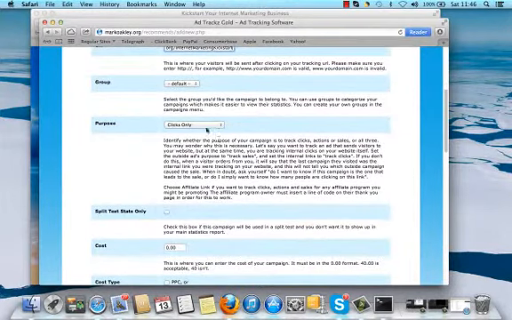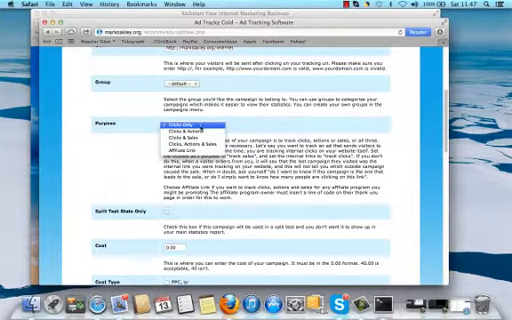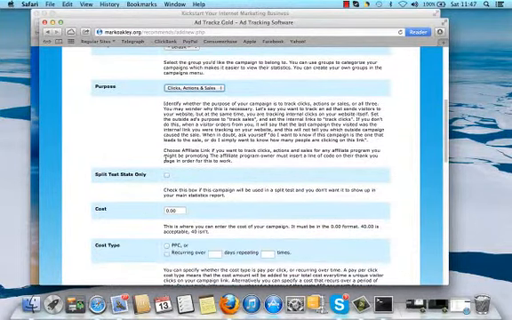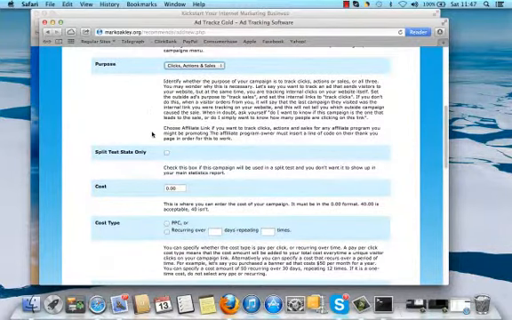The next box is clicks. So that's measuring clicks and actions, clicks and sales, or clicks, actions and sales. If you're not overly familiar with the program or with tracking at the moment, you could just start with clicks. But you probably need to get used to it straight away. So go to clicks, actions and sales, and then you'll read up on it and learn how to do the rest. I could go through all this stuff, but we'd be here forever. So I'm just giving you a beginner's guide to it, so you can track your clicks.